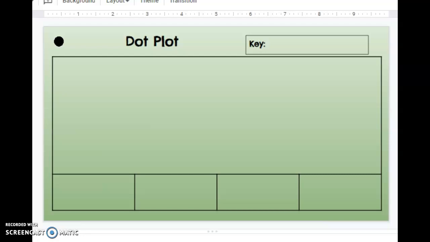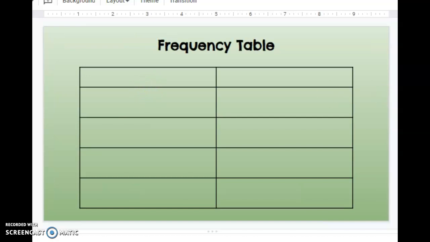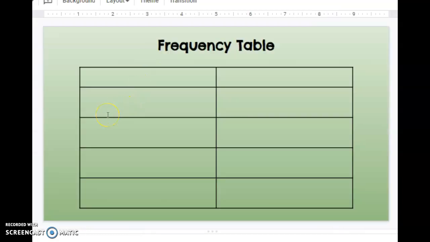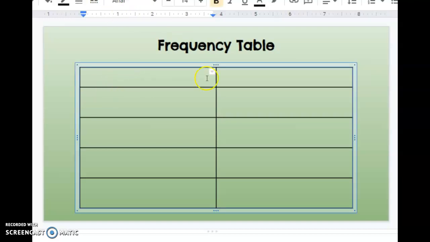And then you're going to be filling out your frequency table. You can use the same data that you used yesterday, or I was going to show you, but I erased it. Or you can create your own data, your new data again. So because I don't have mine from yesterday, I'm going to create a new one today. So today's frequency table data is going to be favorite colors.